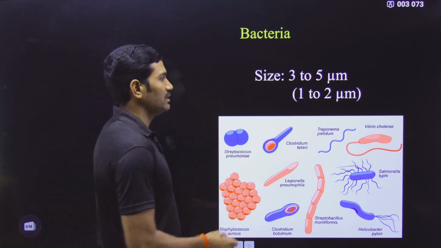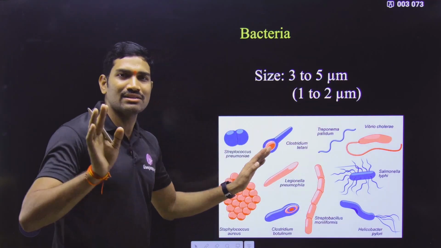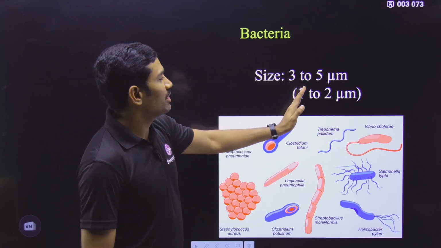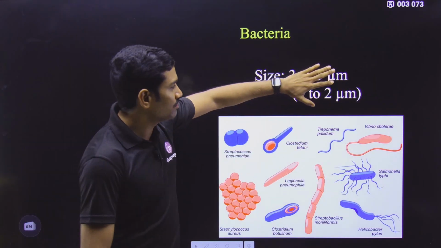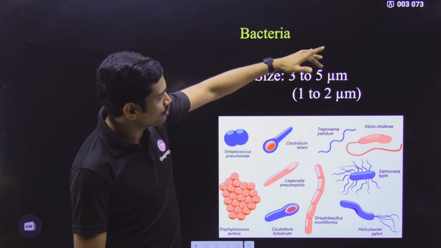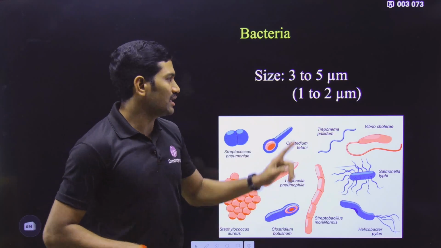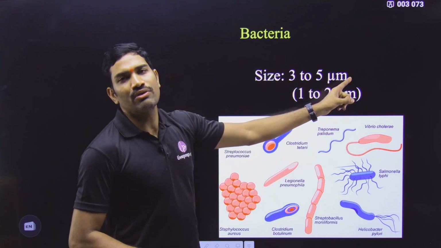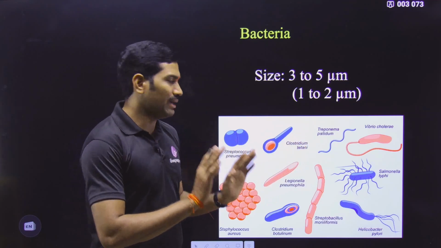The best thing will be to take the least from this and the highest from this. So what will be the average range you are getting? From 1 micrometer to 5 micrometer. Now it will be better. Don't worry about the examination. They will ask any one of these, or they may give in the range of 1 to 5 micrometer. So according to the options, you just go for the answer. So from 1 up to 5 micron, this is the range for the typical bacterial cell.